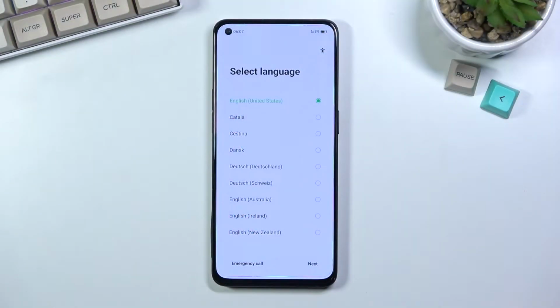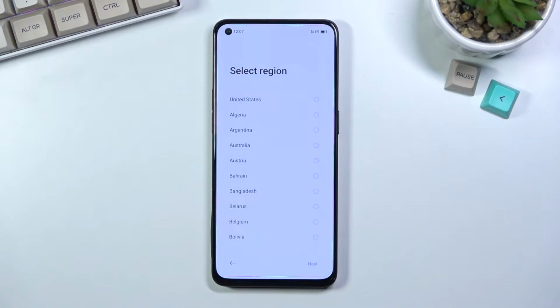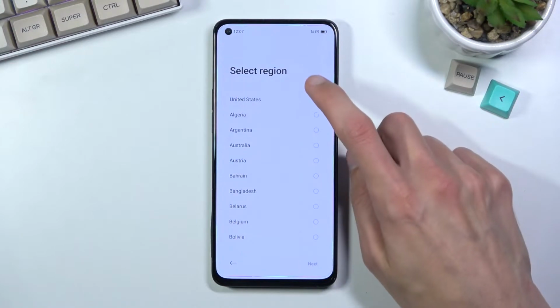Welcome. In front of me is an OPPO Reno 6, and today I'll show you how to go through the setup of the device. When you power it up for the first time, you will be presented with the screen that you can see right over here. Start off by finding your desired language, which I'll be sticking with English, and then select Next, which tells you to select your region.